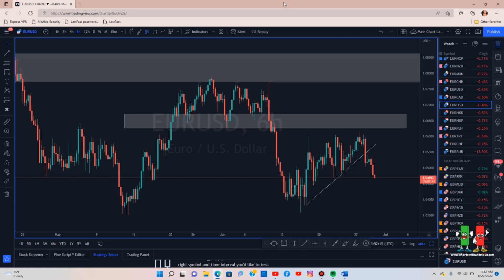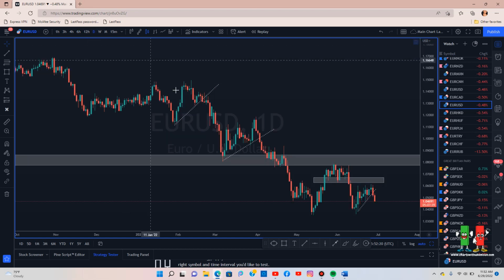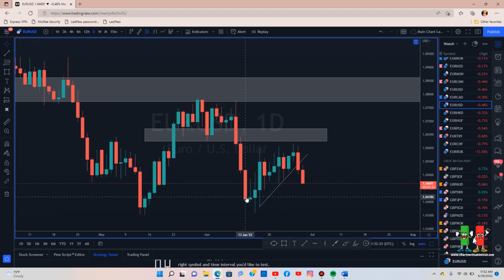So this is going to be part 2 of what's going on with the Euro USD, looking at the daily chart. In the last video, I was telling you guys that Euro USD is bearish, and I was very bearish, and it is headed in that direction right now as we speak. The reason I understood this to go bearish is because when markets break the neckline, they always have to retest.